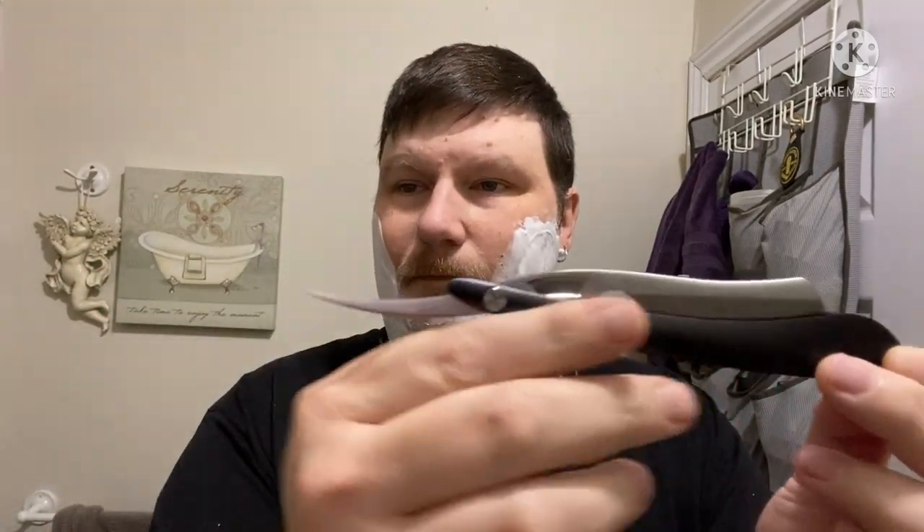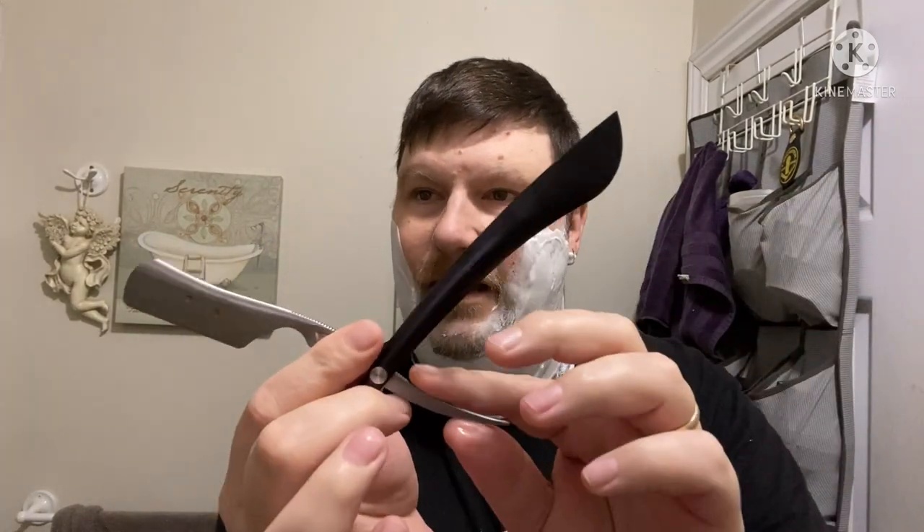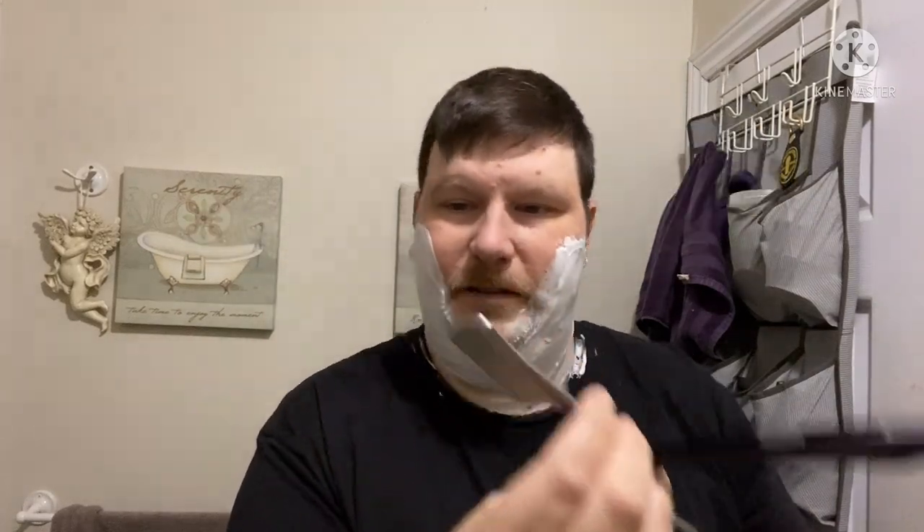Let's get a look at the Tetelus Essence. Beautifully engineered, made in Switzerland. There's lots of jimping on this, which I really like. As you open it up and establish your grip, I've got jimps for my thumb underneath and jimps all on the top of the spine, including on the back side of this large monkey tail. I have large hands and with my preferred grip this is actually perfect. It's made out of stainless steel for the razor itself with aluminum scales, and some added weight in the wedge just to help balance it out. The balance is very nice in the hand. Fourth-use Feather Professional blade in here — let's see how it goes.